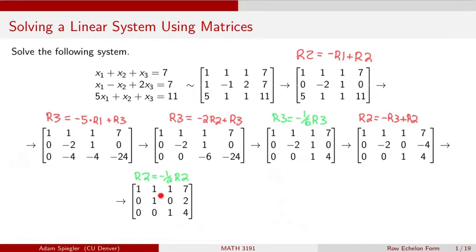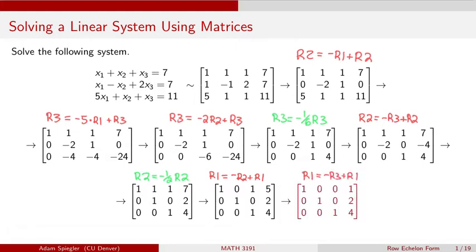equal 4, x2 is going to have to equal 2, and now let's do some work with elementary row operations to get the top row into a nice form. So we do a replacement, we need to do a second replacement, and now we can see that from the top row, x1 is going to have to equal 1, and this gives us a solution to this system of linear equations, namely that x1, x2, and x3 are going to have to equal 1, 2, and 4 respectively.